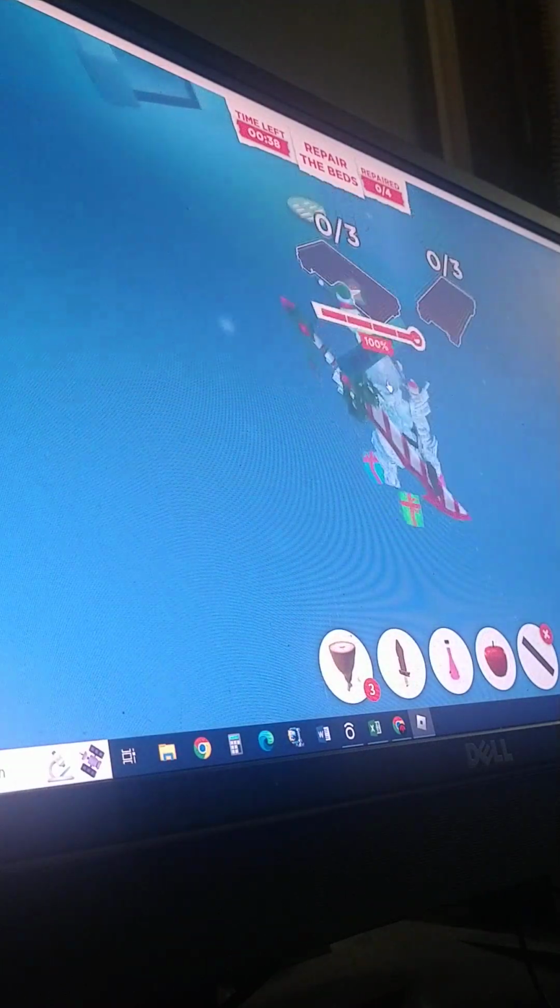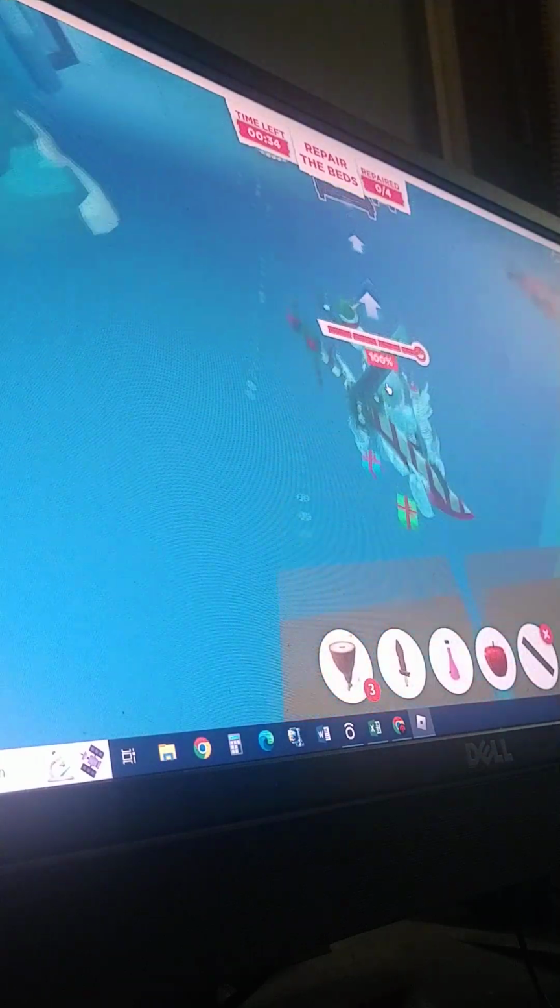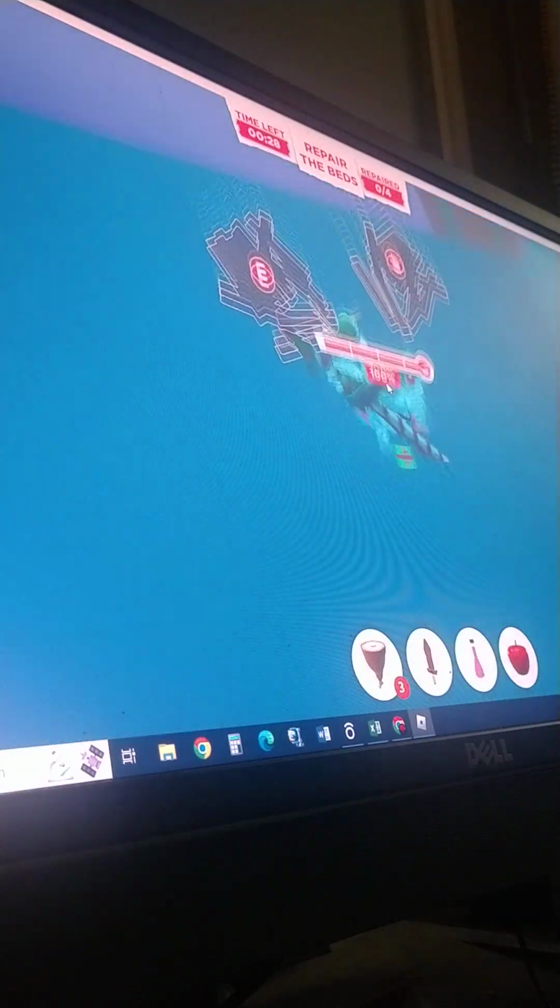Okay, so now we gotta build beds. Just follow the arrows. But what I do is I grab this, the closest one, and then I go over here, and I don't get that one. Rather this one. And then go back. And then get one of these two all the way over here. I like to go in the middle and see which one I end up with.